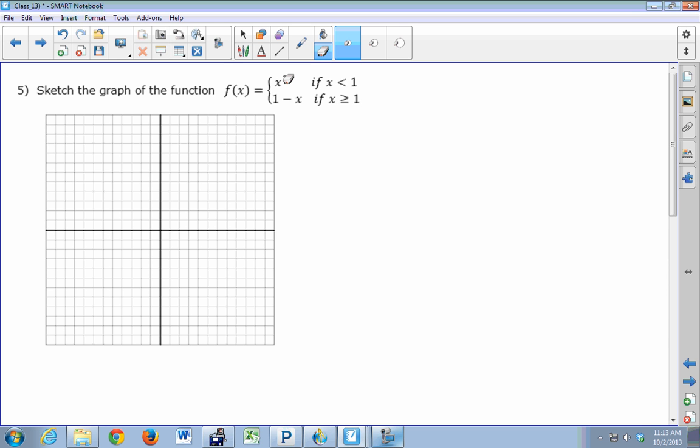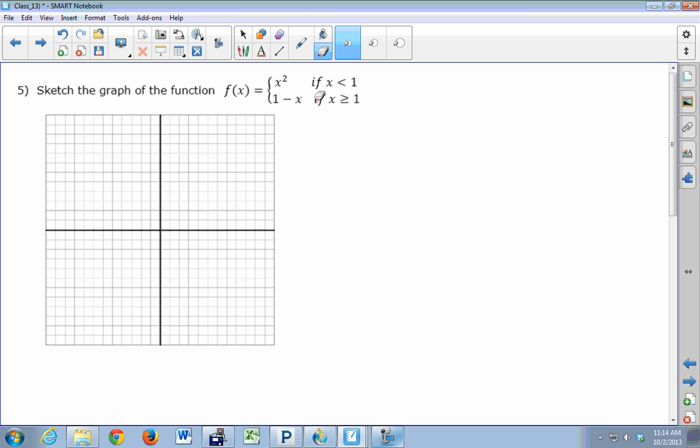Yeah, from negative infinity to positive infinity. It's all real numbers, and we're not looking at the whole number line yet. Now, Lenny, what if x is greater than or equal to 1? What kind of graph would I have? Lenny? Straight line. Anything else you can tell me about that line?